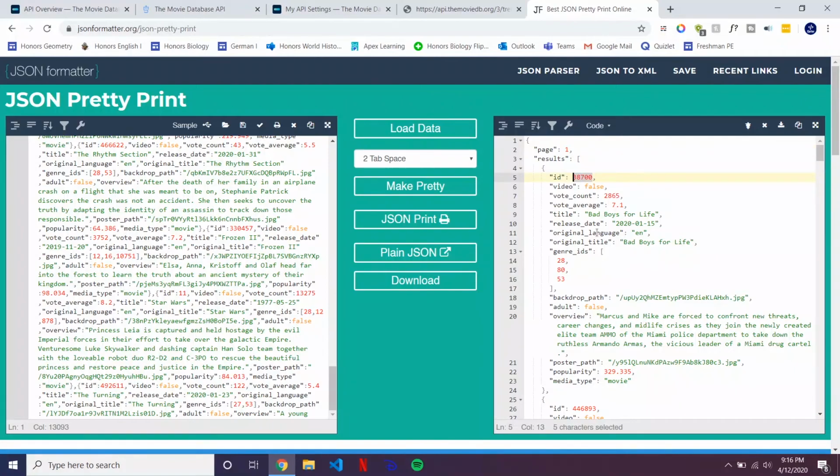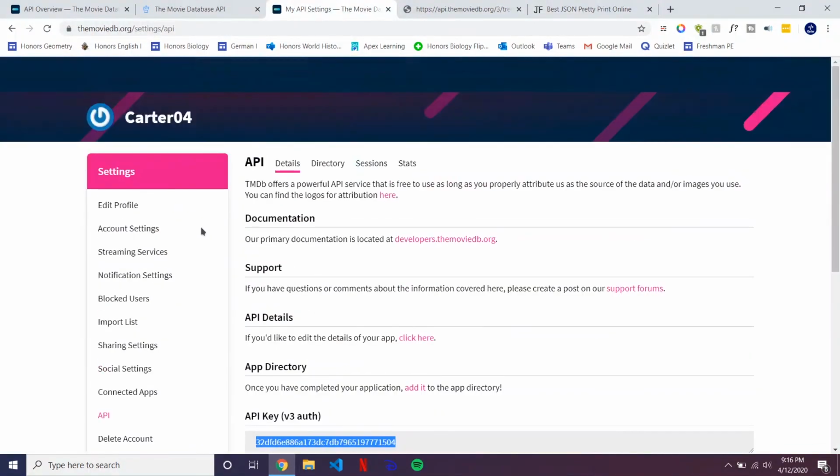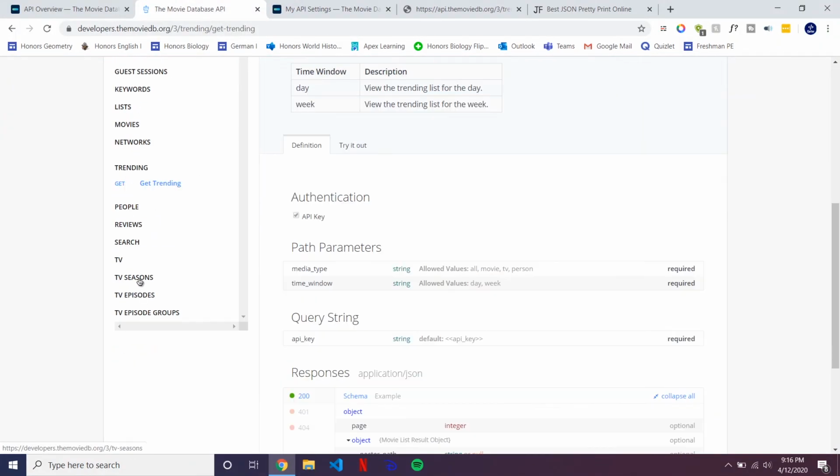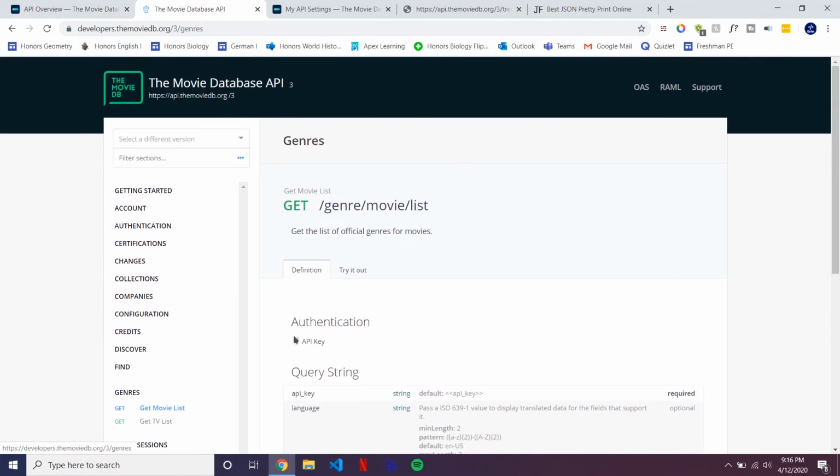So you can see the ID of the movie, the title of the movie, its average rating, vote count, and you can see these are all the different data types that we've learned. So this is a number, this is a boolean, this is a number, this is also a number, this is a string, this is a string, this is a string, string, array, the genre ID. So these probably specify a certain genre, which you could also load in using the genres endpoint, which is right here.